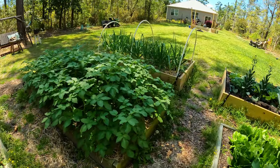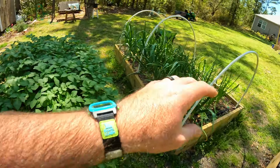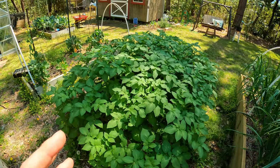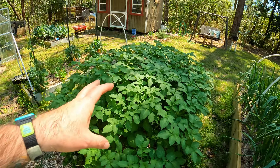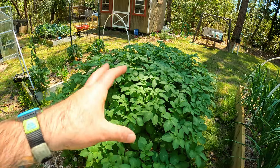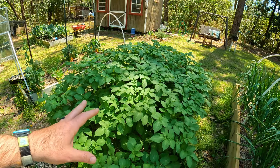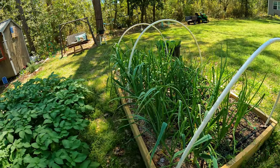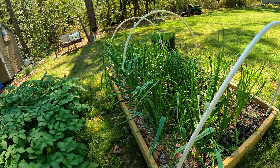This is why I monocrop my beds at most, and at minimum I try to family plant them — all potatoes, or family plant onions and garlic. The reason is it makes it so much easier for me to rotate, and easier to take care of the needs of each individual plant. All of these taters here need the same treatments, the same pest management, the same fertilizer. Same with onions and garlic — because they're the same family they generally have the same needs and problems. It's going to eliminate a lot of stress on your part and make it a lot easier.